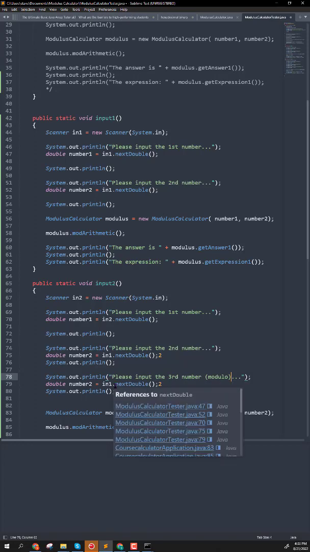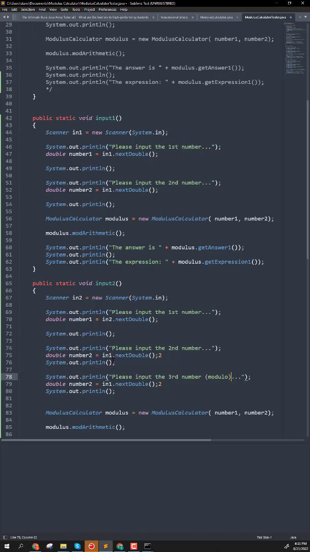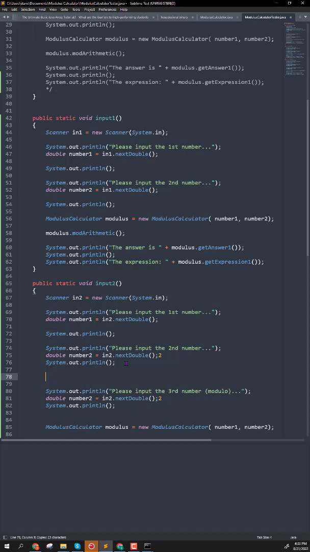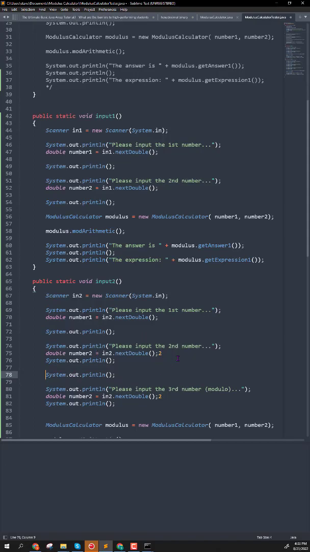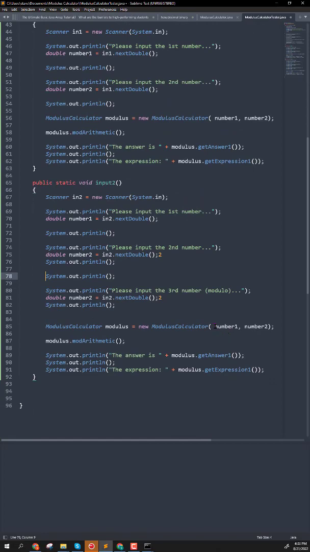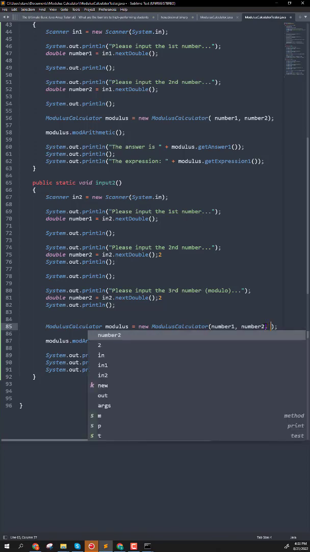We need N2 here. We update our code. Let's get a space in between. There we go. And this one we'll call our, let's see, this constructor number 3.